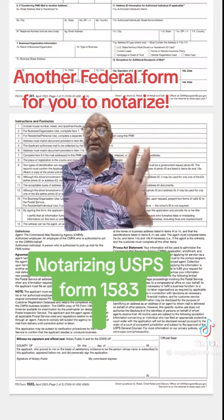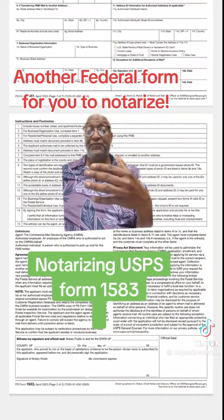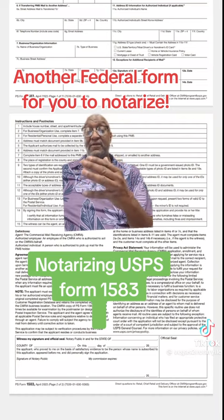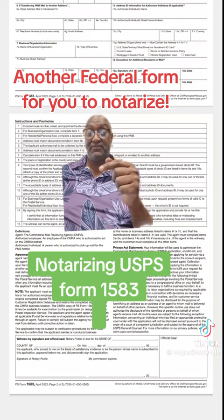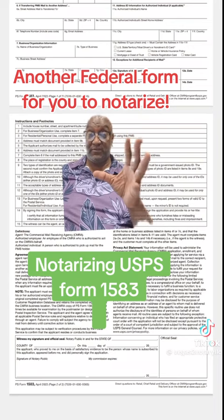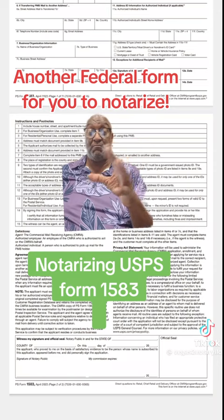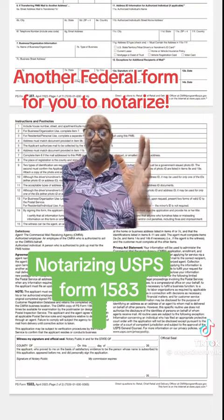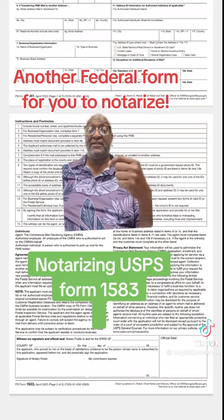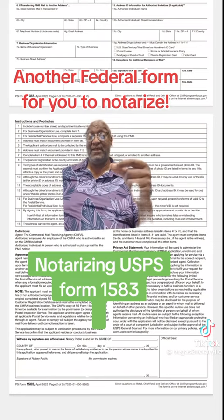So this is basically someone who has moved or is moving their letters or their things from one location to another using an agent that is not authorized for official postal service use. An agent could be Mailboxes and More, the UPS Store, and so forth, anyone who has mailboxes. It has to be filled out so the postal service knows that there is an agent who is going to handle the mail.